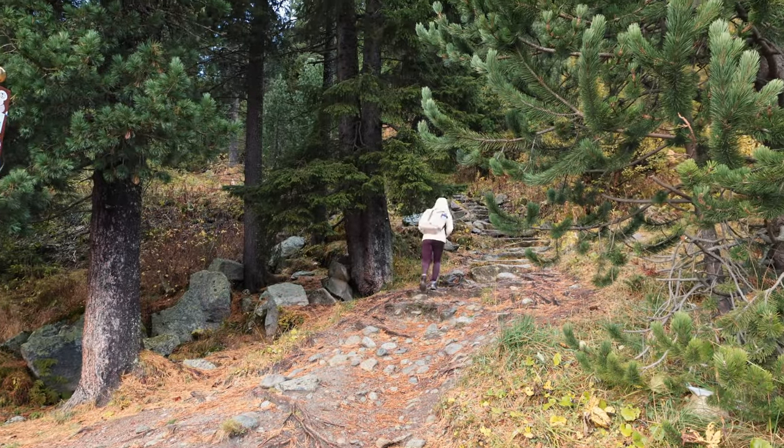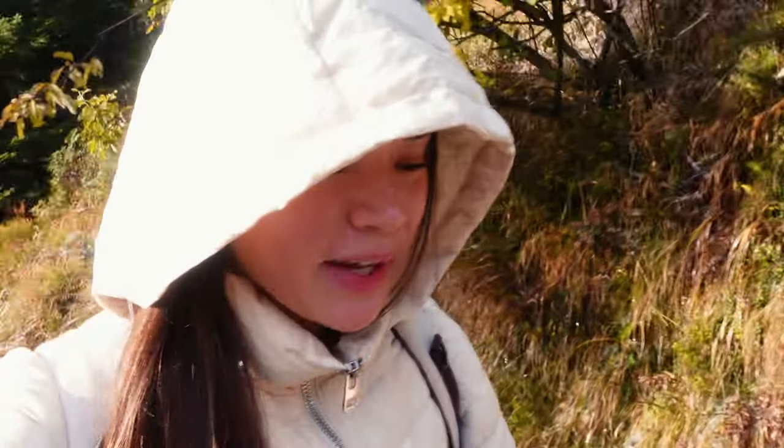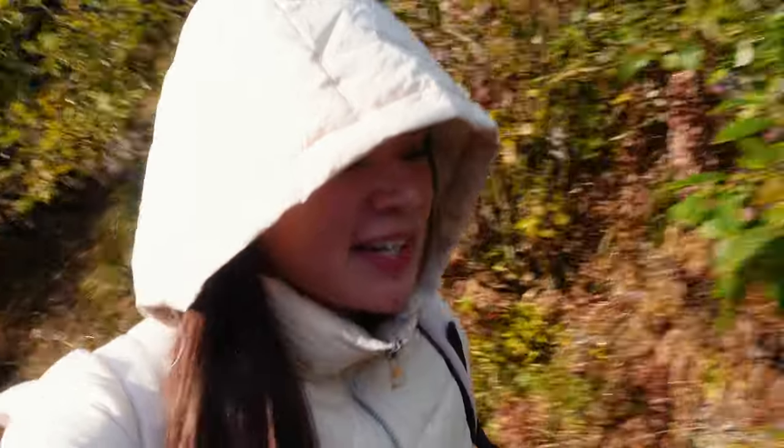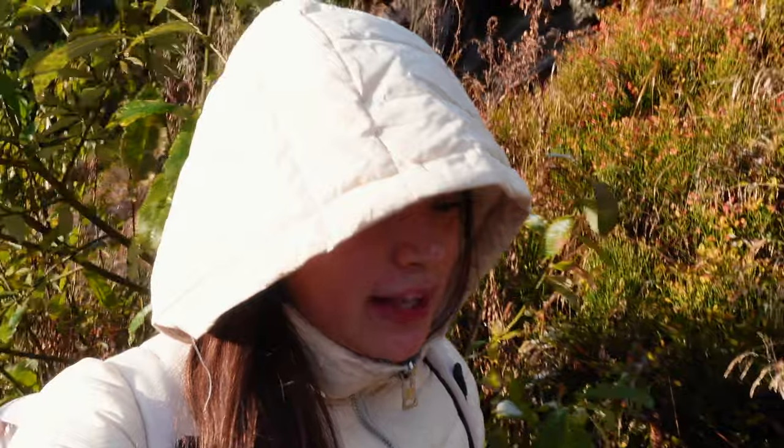It's freezing this morning. It's literally at freezing point at 0 degrees Celsius, and it's the one day I forget to bring my toque. So I'm looking super ridiculous in this large hood, but at least the hike is pretty steep the whole way, so it'll warm me right up.